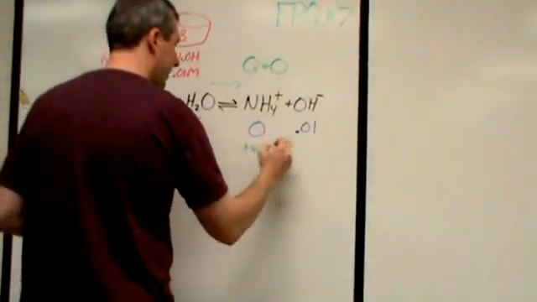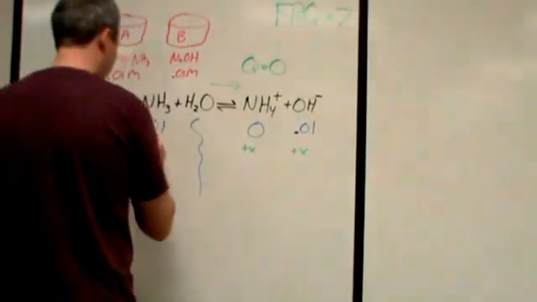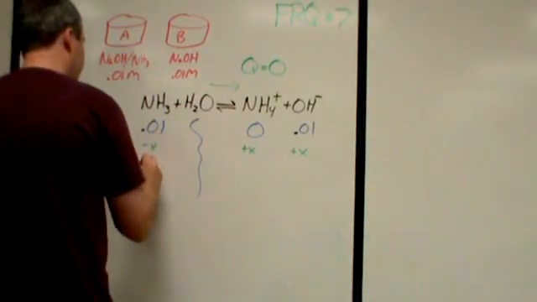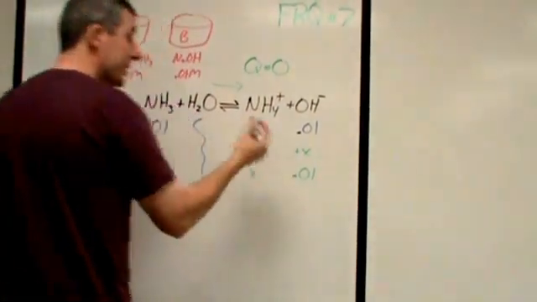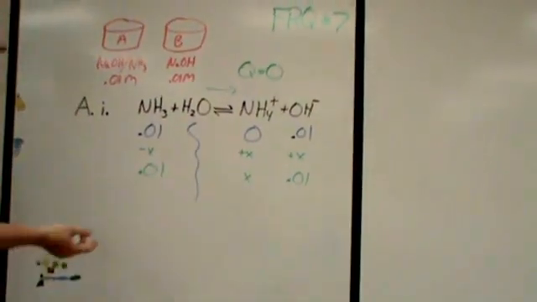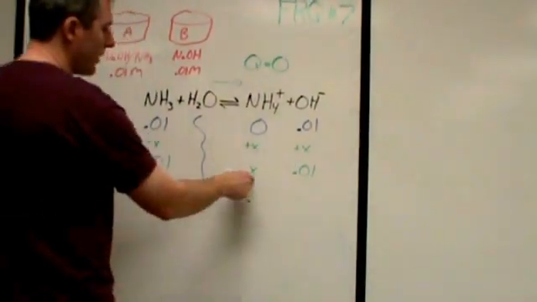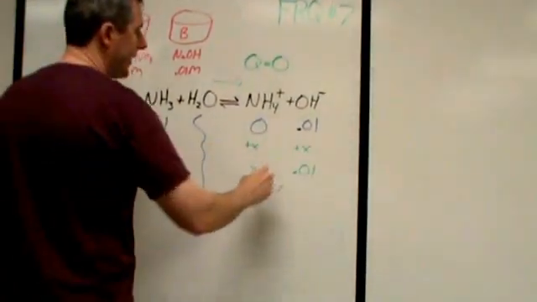And so because of that, I'm going to end up increasing my amounts of this by a little bit, and this, and decreasing this by a little bit. Now when I calculate, I'm going to ignore that little bit here and there, but it's still increasing. So when I do my calculation, I'm going to plug in 0.01 and solve for x, but I'm still adding that x to this.